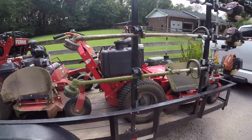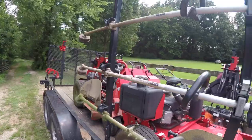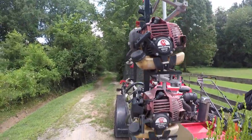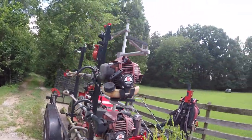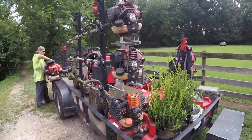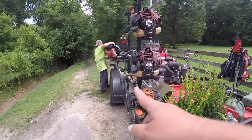I've got the Echo 2620 blower or weed eater with the attachment system, and then the Maruyama CER 230Es. This weed eater is 4 years old now. This one is 3 years old, and I still use these every single day. And then the Equipment Defender weed eater racks, I've been very happy with them. But I just wanted to take a little quick walk down of everything. There's my Redmax 8500 right there.